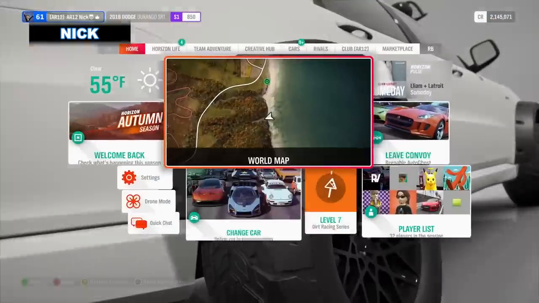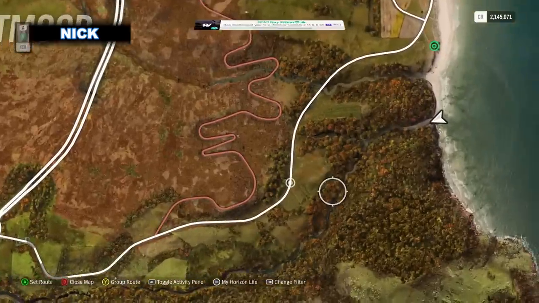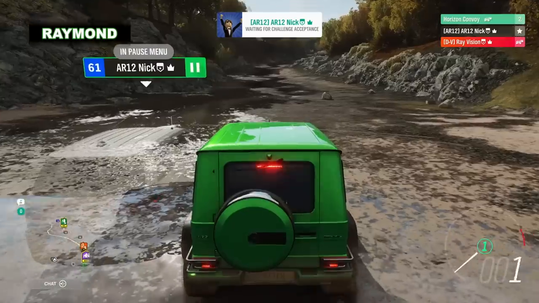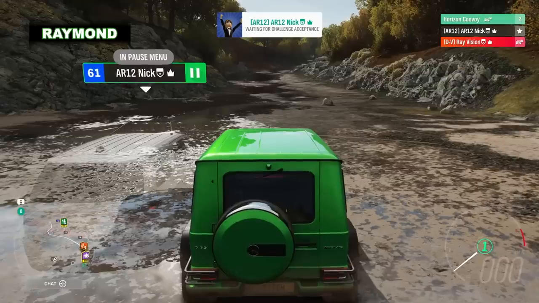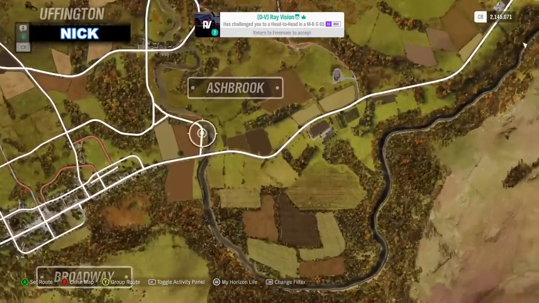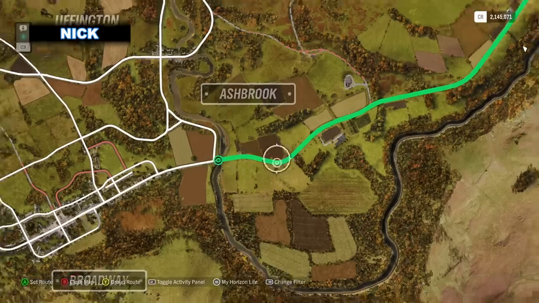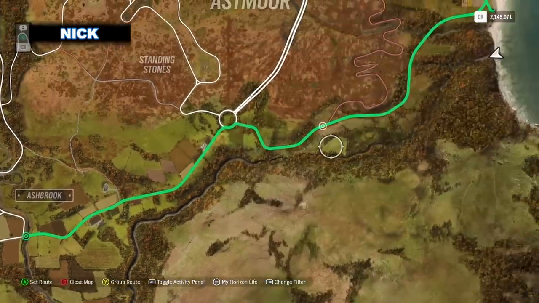All right, so pause your game. Yep. Open up your map. Now, you see this path that we're in front of? Yeah. To a head-to-head. We're gonna follow this path of water, this stream, all the way down. Now, I don't know how far we're gonna be able to get, but it will either be the first person to that green point on your map, or the furthest we can get. Okay.